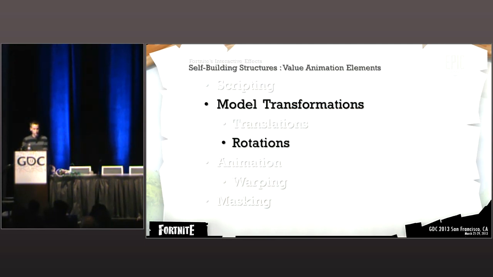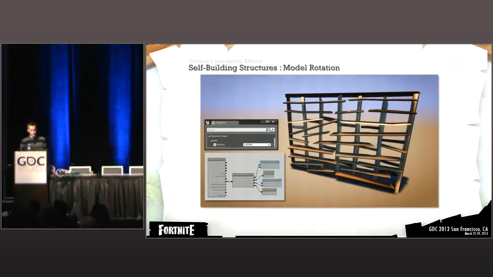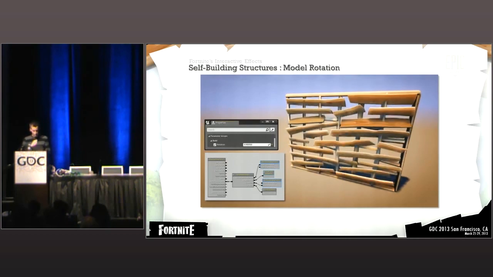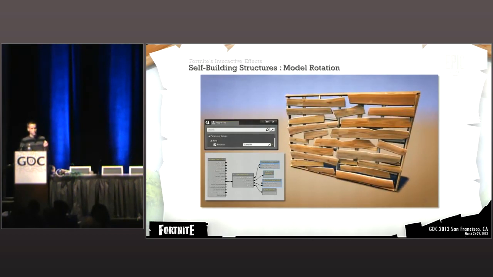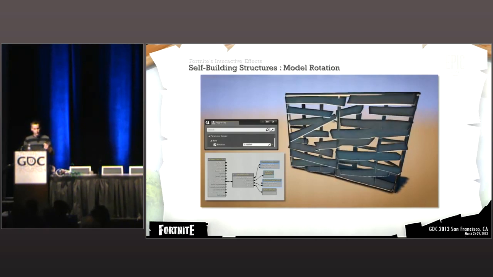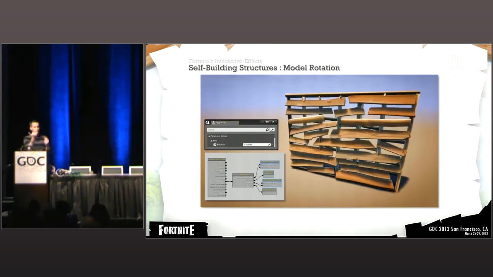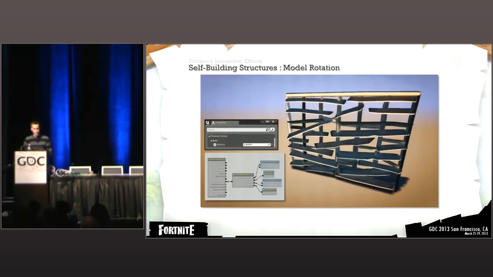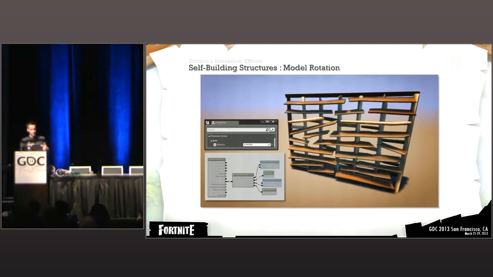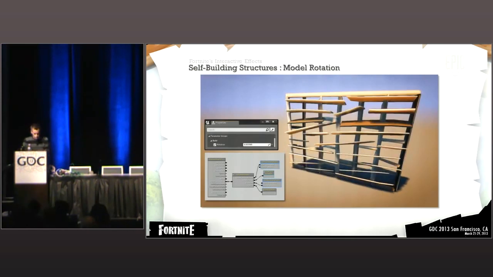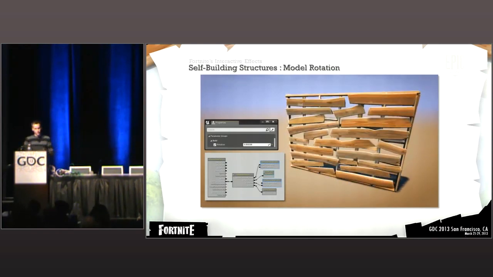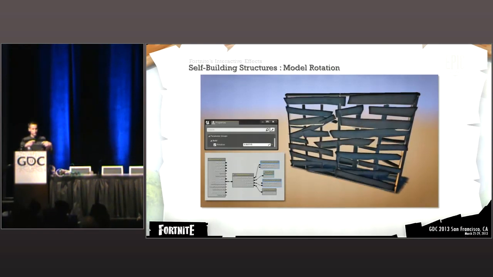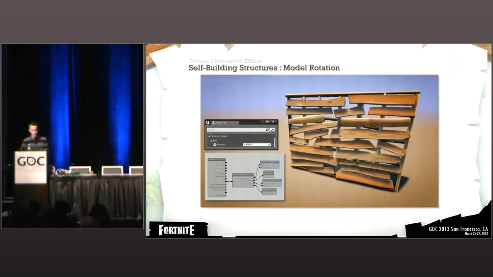And then finally, when we do rotations, it's rather simple now that we've had all the data that we needed. So we can reference the pivot point of the board that was stored, and then the axis that we stored earlier along the x-axis, and that'll act as our rotation axis. And then we can pipe an animation value into the rotation angle, and that'll make all the boards spin along their axis.